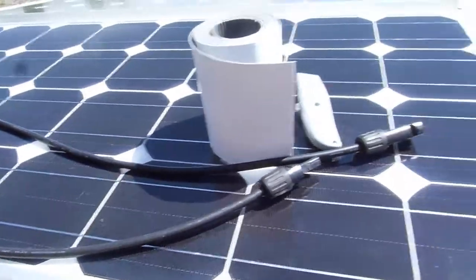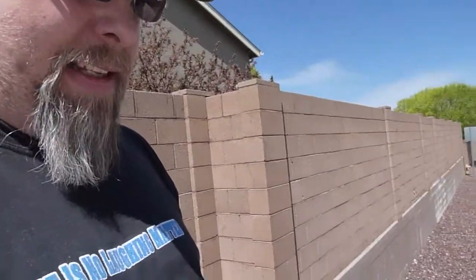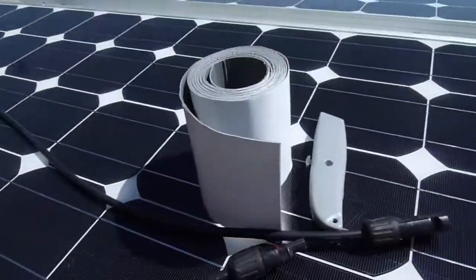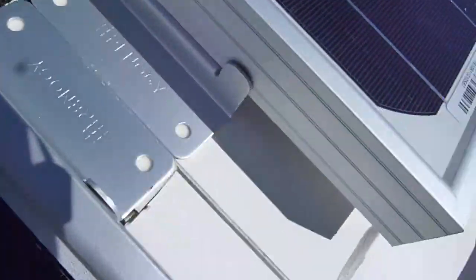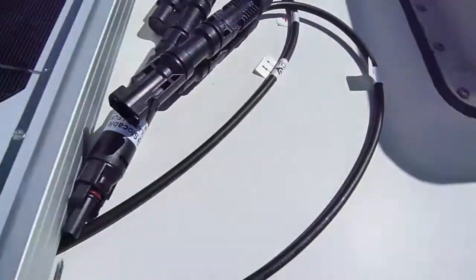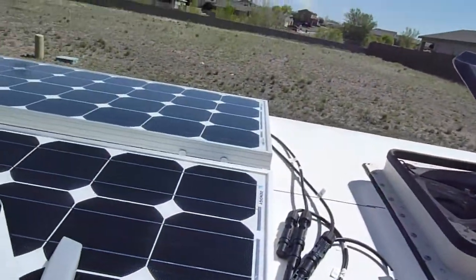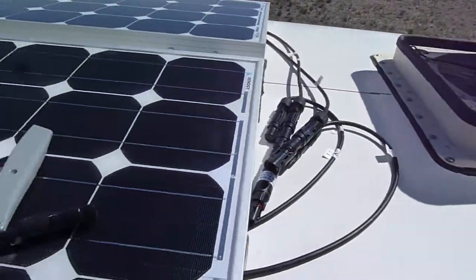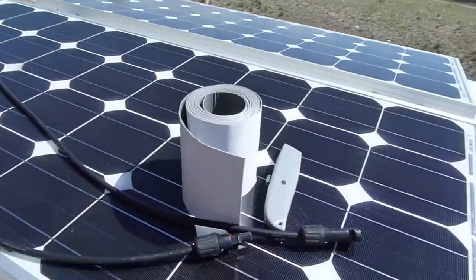So that's really where we're at right now. I'm going to cut the tape and not make it go too far over the edge, but I'll use the full width in the middle. I'm going to put a piece down the middle, a piece down there, and then one in the middle to hold the cables in place. That way if one of the panels were to let go, these cables are pretty strong — they'd probably hold the panel from flying and hitting somebody.